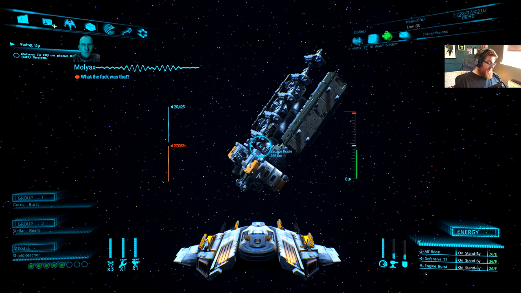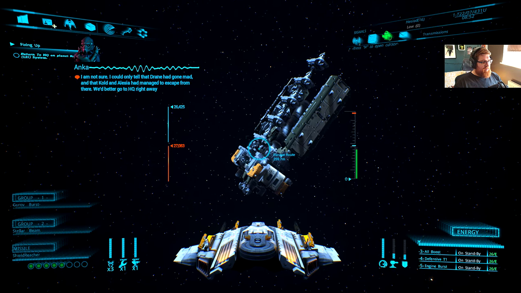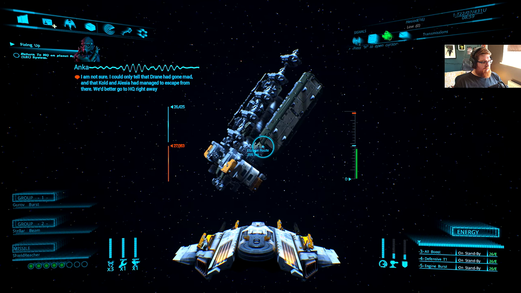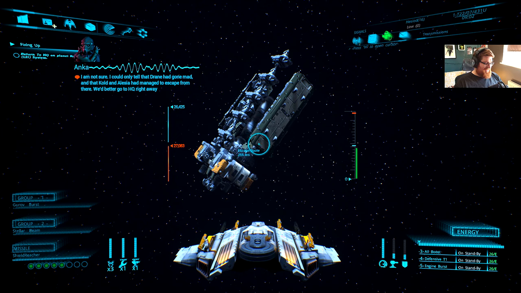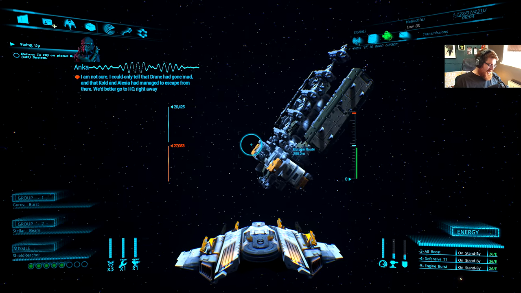Okay. What the fuck was that? What the fuck was that? I am not sure. I could only tell that train had gone mad, and that Elysia had managed to escape from there. We better go to HQ right away. Right away. Okay, we go to HQ right away.